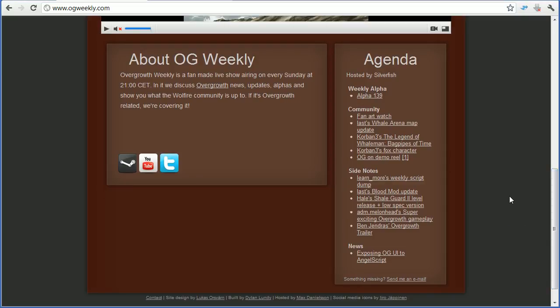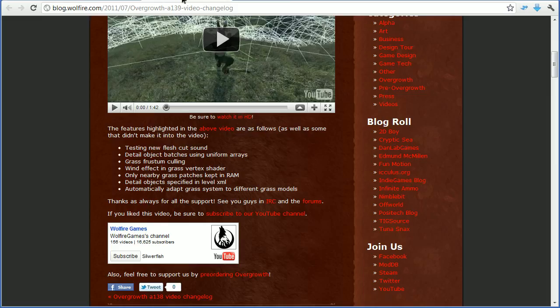So this week we're going to take a look at the latest alpha as usual. We're going to take a look at an all-new Fox character. It's very awesome. And we have this new segment called Side Notes this week as well. We're going to just quickly mention a few of the updates. And then we have a bit of news at the end. But as usual we're going to start out with the weekly alpha, where we take a look at what's new in the latest alpha and show them off in the engine.